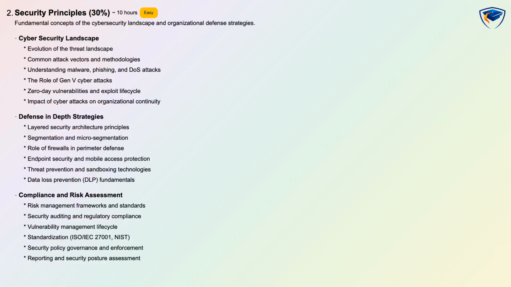The Security Principles domain provides the foundational cybersecurity concepts that represent 30% of the exam and is easier but essential for context. Candidates will study the evolution of the threat landscape, common attack vectors such as malware, phishing and denial of service, the concept of Gen V attacks and the life cycle of zero-day exploits, plus how attacks impact business continuity.